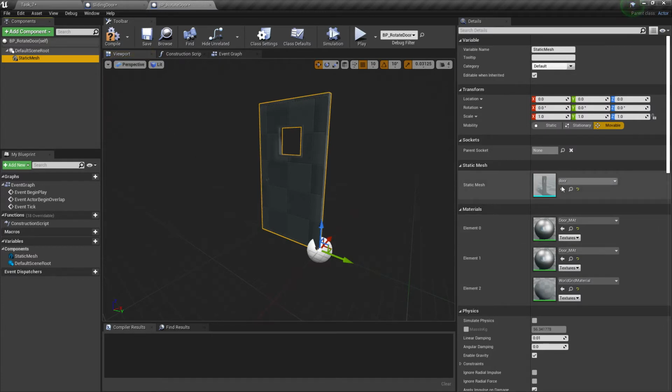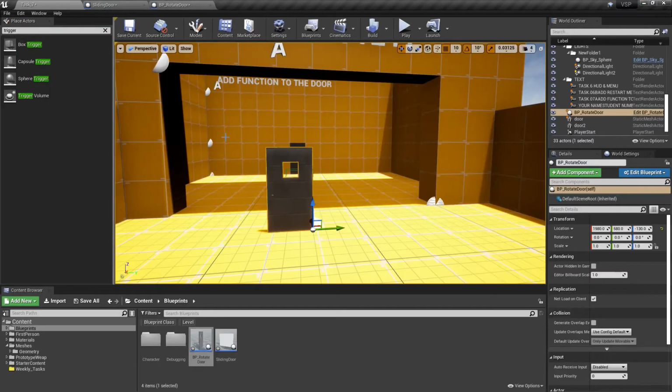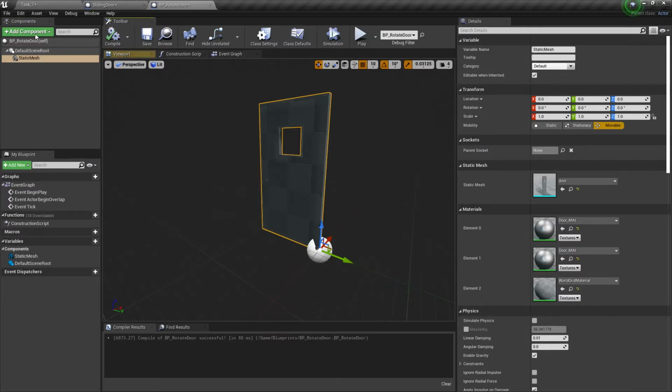This is a real handy option that, once you get a little bit more comfortable with Unreal, you can use to change meshes, and you can use construction scripts to set different meshes whenever the game boots up. But for now, this is enough for us. We see now it's sitting inside the game level, and that's fine. We'll just hit compile as we go along.